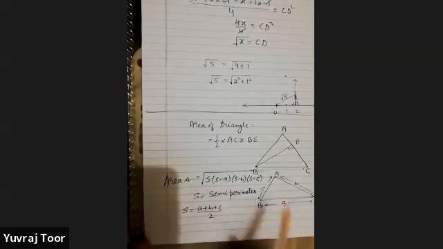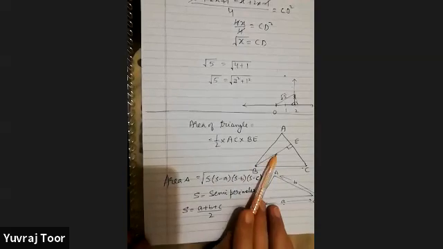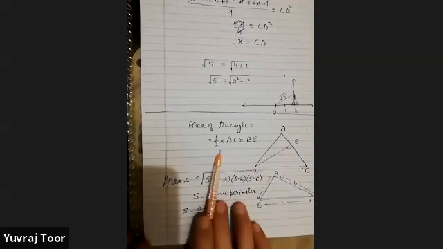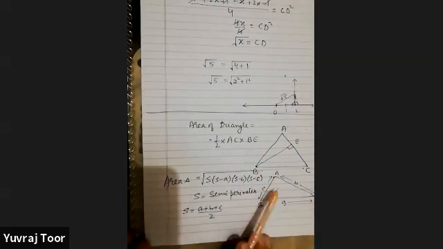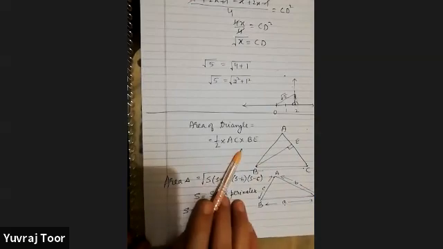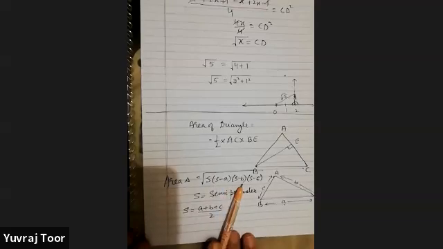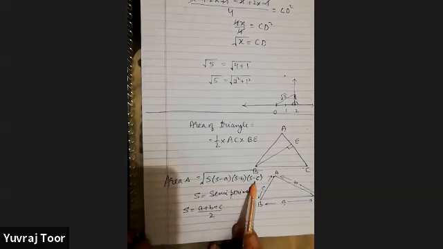I'll come again. This formula is used when altitude of the triangle is known to us with a base, but this formula is not valid when the sides are given until or unless there is one of the right angles. If one of the right angles is there, then this formula can be used. But if you don't have right angle triangle, then Heron has given us the formula. It is square root of product of semi-perimeter minus the side, then another side, then the third side.